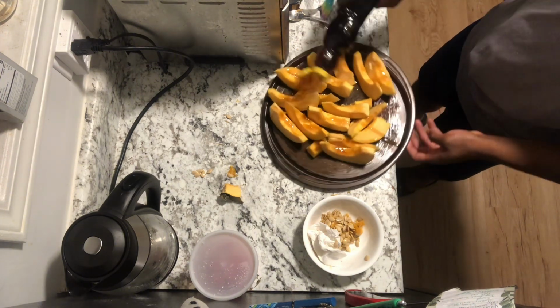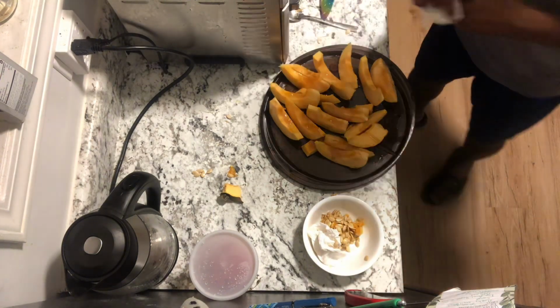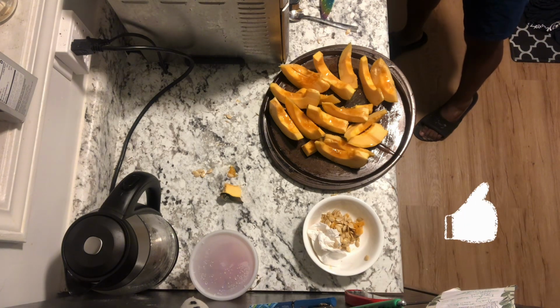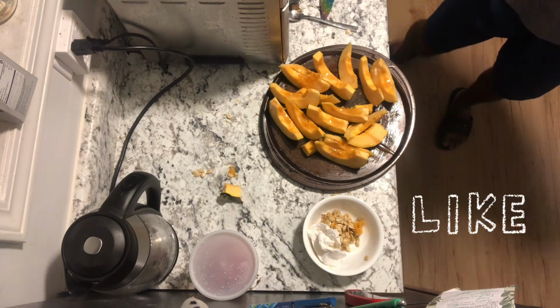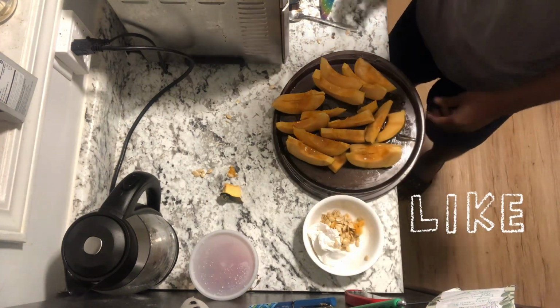Yeah, I know what you're thinking. That's probably too much maple syrup. That being said, this is my first time doing the recipe, and I can always make changes the next time I do it.